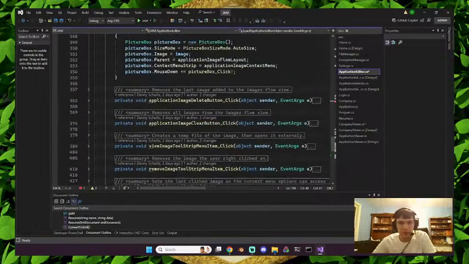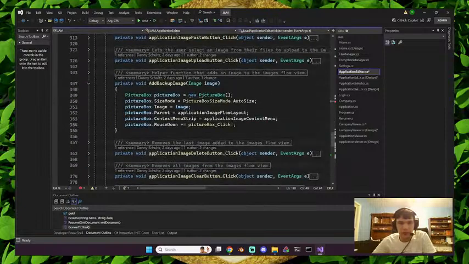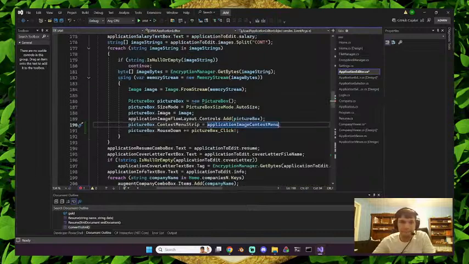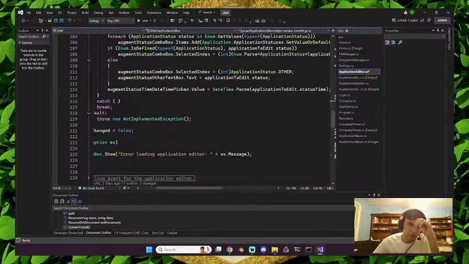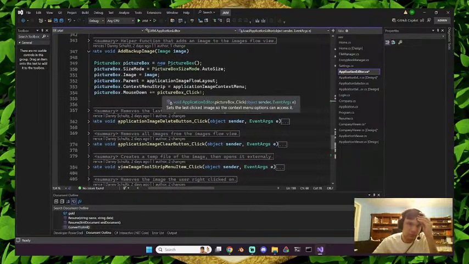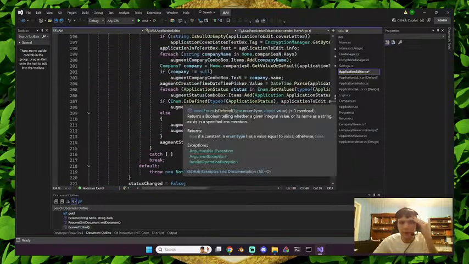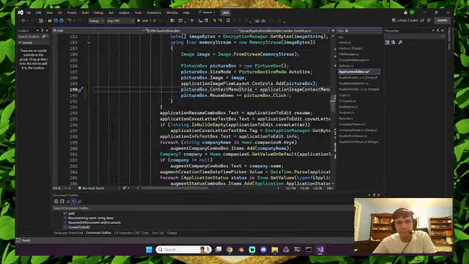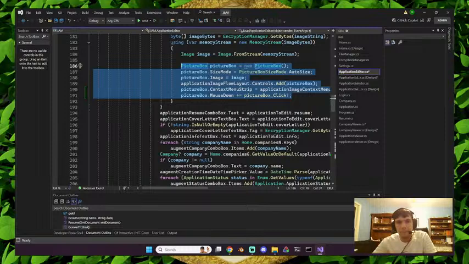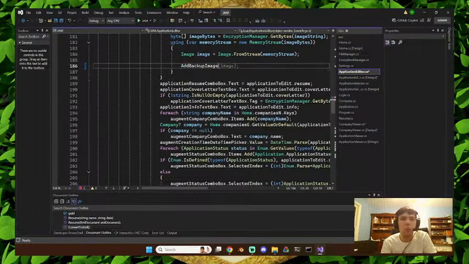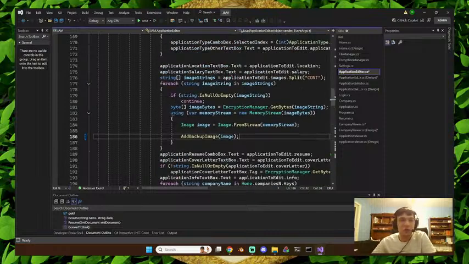What's the picture menu? What's the strip called? Application image context menu. Why am I not just using add backup image? Why did I not just use the method that I have specifically to do the thing?